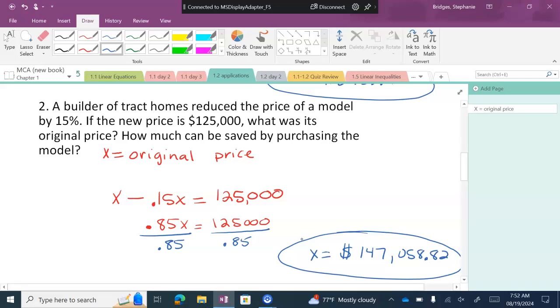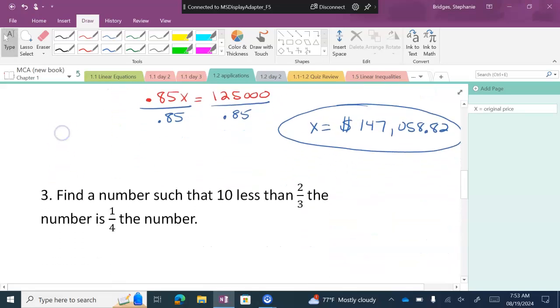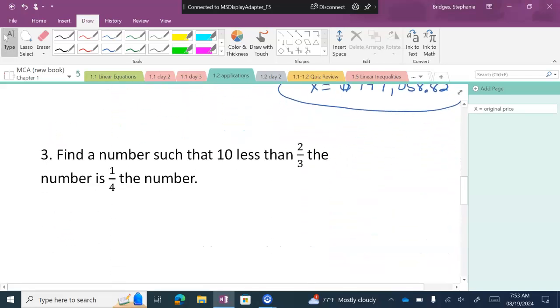The reason I'm trying to make sure is because last year when we did these, it was, for some reason, we kept having issues on these kinds of problems. Original price, which is normally X, minus your discount, your percent times X, equals what you actually pay. Anybody have any questions so far? Okay. Take a minute, write that one down.